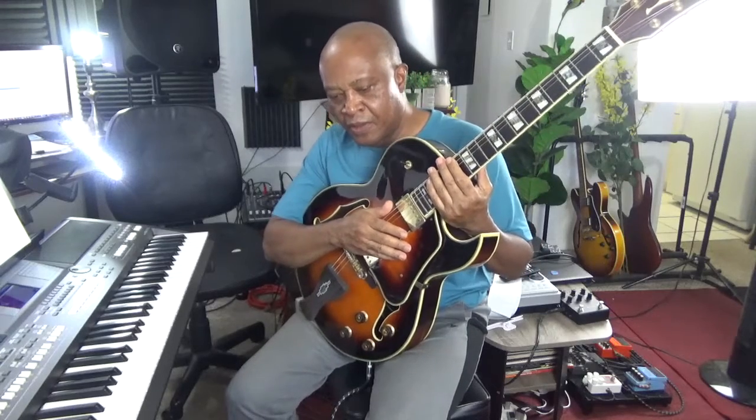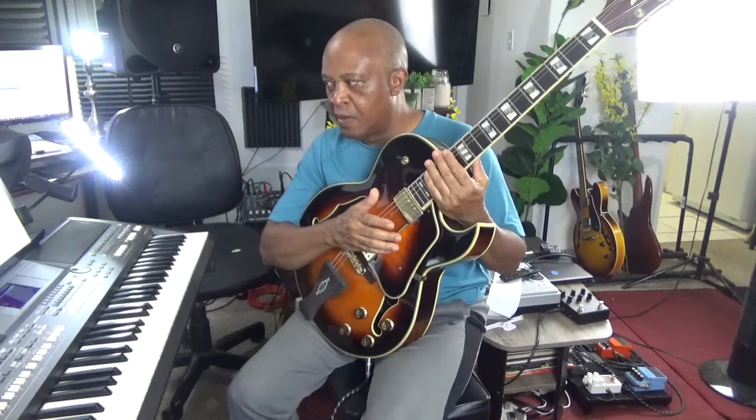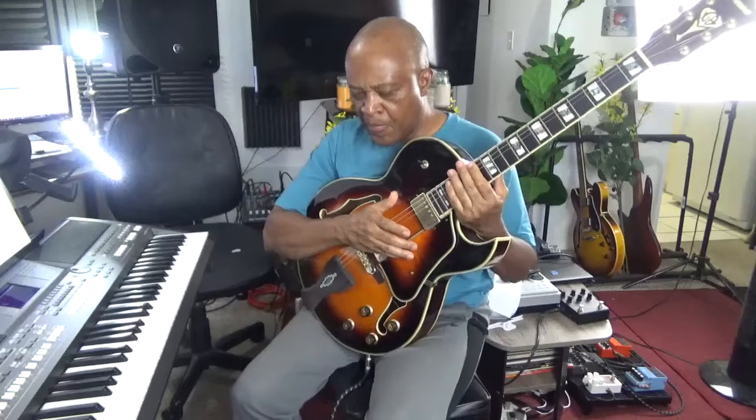Today what I'm going to try to do is play a progression in three keys. So we're going to start with A minor 9. Next one will be E flat minor 9, and then D minor 9, and B flat minor 9. Those are the chords that we're going to try to improvise on.